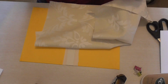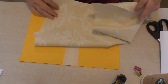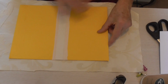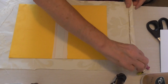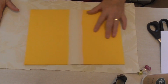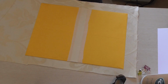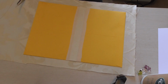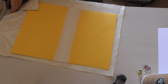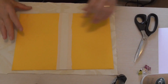Now I usually cut them so that they're roughly the size I'm going to need. I leave them a bit longer because occasionally, not very often these days, I'll fold some over at the ends and sew that, and then make a pocket inside out of the cover fabric. I'm not going to do that with this one, so I just want it to be a little bit more to the size I want. So again, I'm a bit rough with my cutting and measuring when I'm on camera. I don't want to waste time messing about too much. So that's the next step.